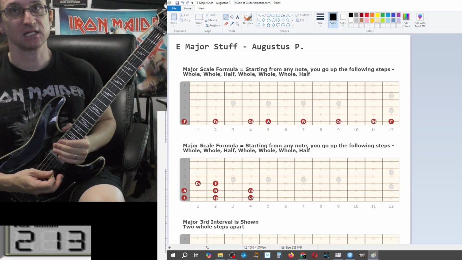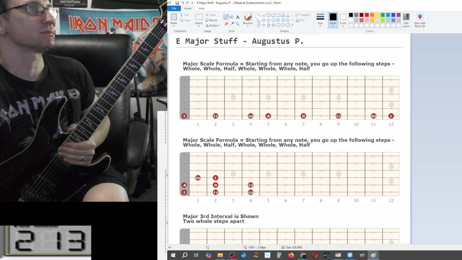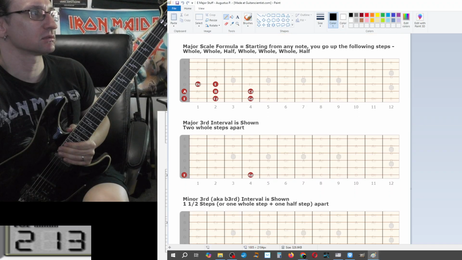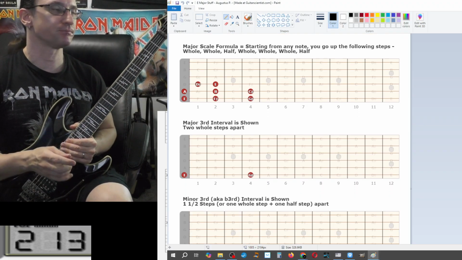It's the same thing, just laid out differently. The notes themselves, how they're spaced, how it sounds, the sound spacing is the same.